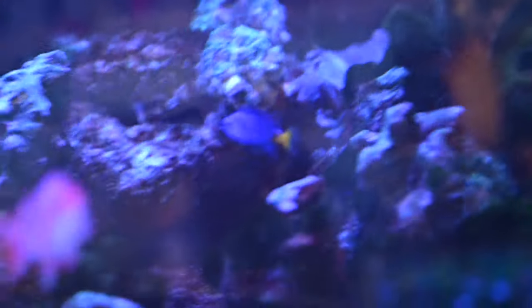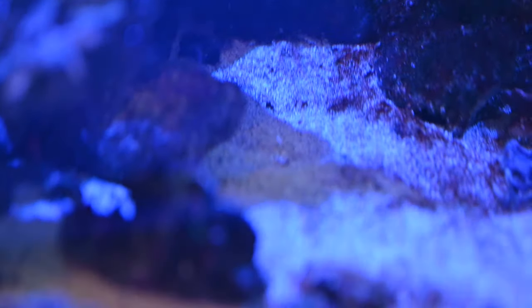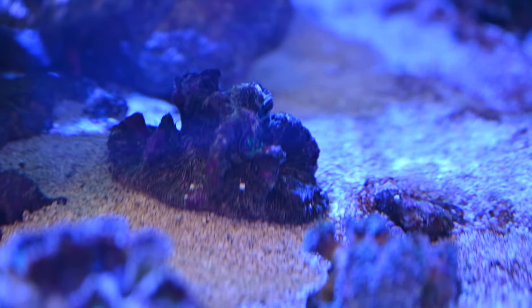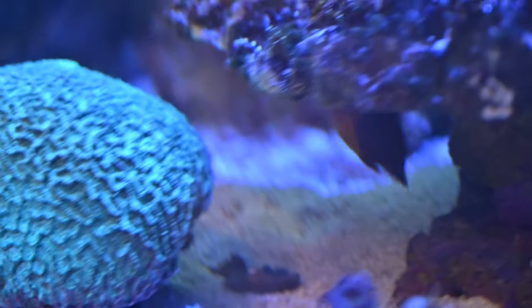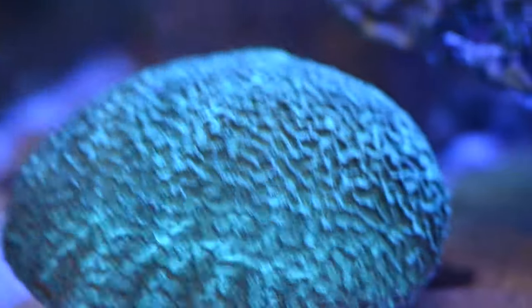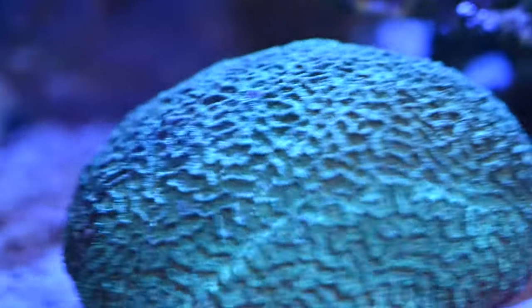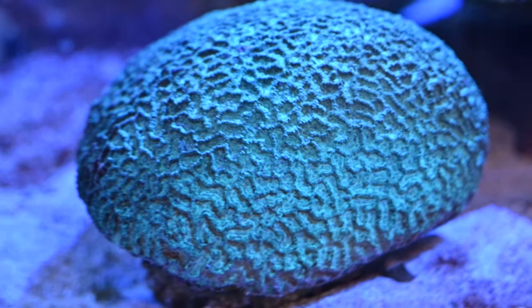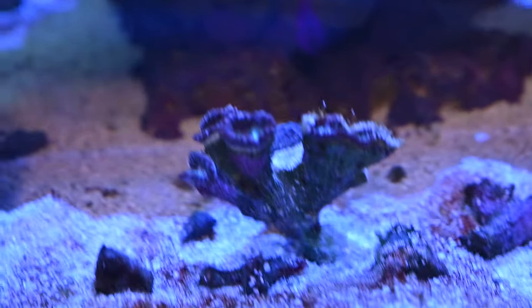All of my other poor frog spawns, which have already been stressing out as you guys have seen over the past month with all the updates — they're stressed out. So much trachyphyllia over here — he is totally tweaking out, totally receded in. The brain is like a freaking rock, but this brain is just an amazing coral. He gets stressed out in his own ways, but he can hold his own.